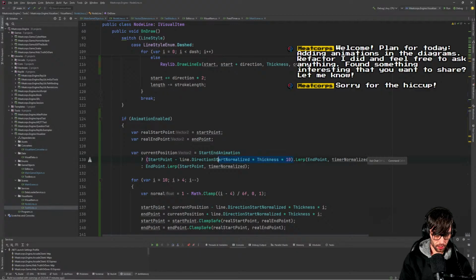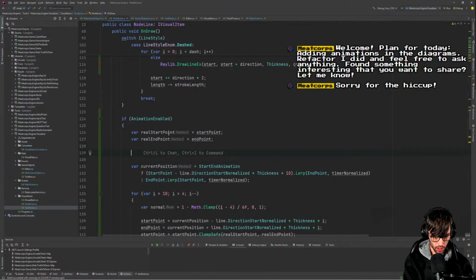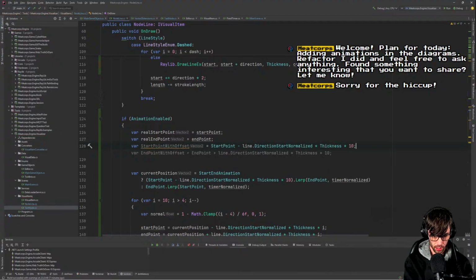And wait, I think it's better to just do a start point with offset is normalized. There you go. And not with an uppercase. That's not really what we want.